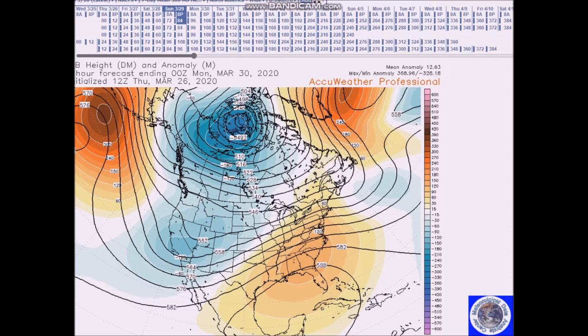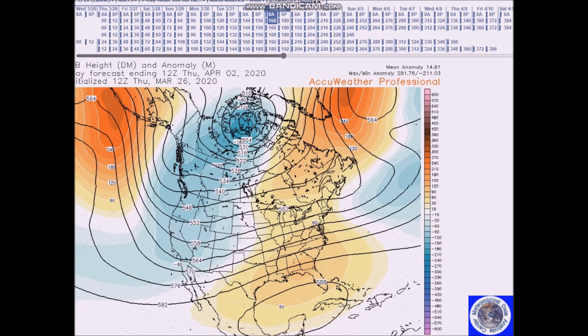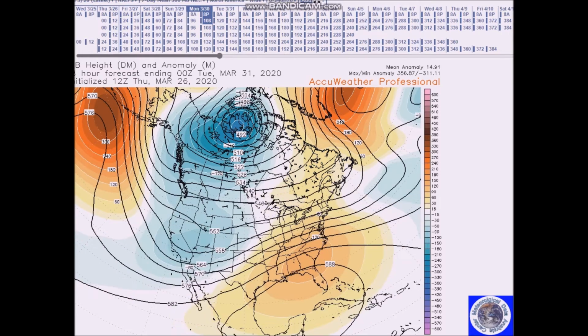We also have, this is something we haven't seen in a long time, above normal heights building across the North Atlantic. We still have a ridge across Mexico into the Caribbean with above normal heights in the east. And the models pretty much agree with this as we go through each day and we skim through the models. We don't see much of a difference.